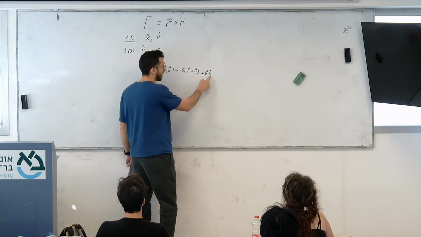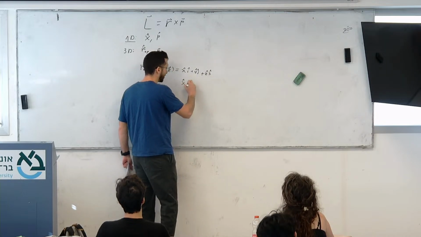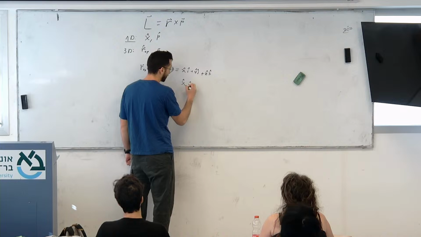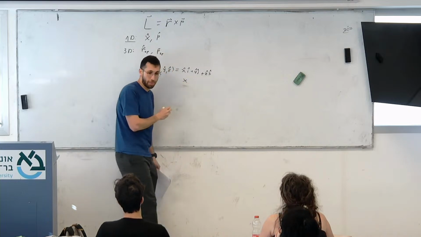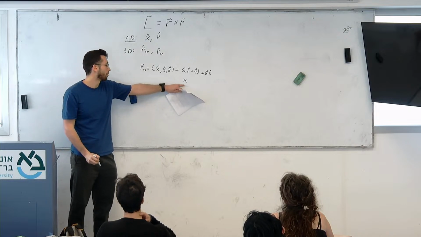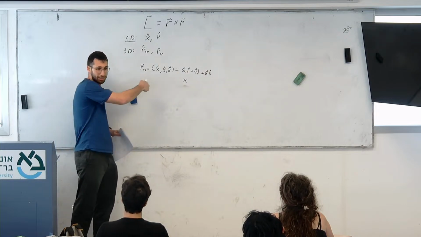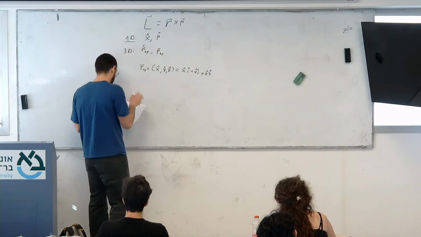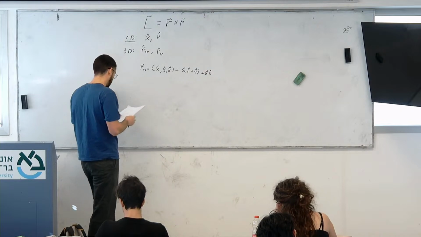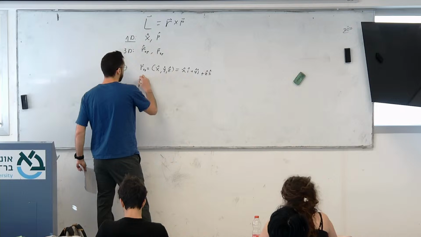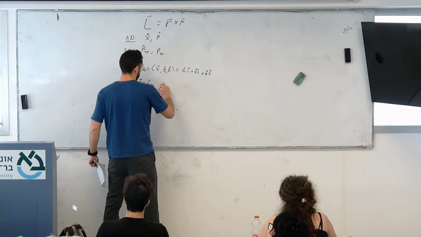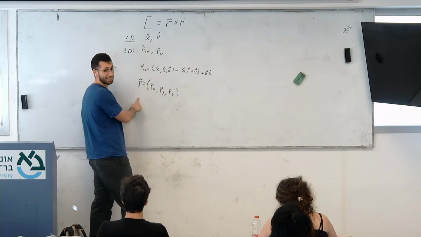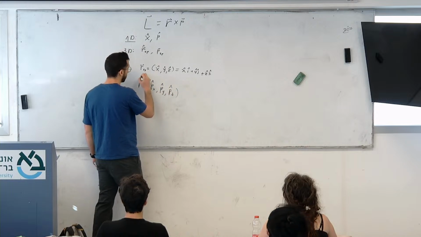Why am I writing i hat, j hat, and k hat? Because I don't want to write X operator X hat, it's a little bit confusing. I just want to write X, and then it'll be okay, we're doing quantum physics. In quantum mechanics, X is just an operator, it's not a value. So this is a way of writing it. Same for the P operator, we can write it as Px, Py, Pz. This is the classical, but I can just add a hat and say this is the quantum stuff.